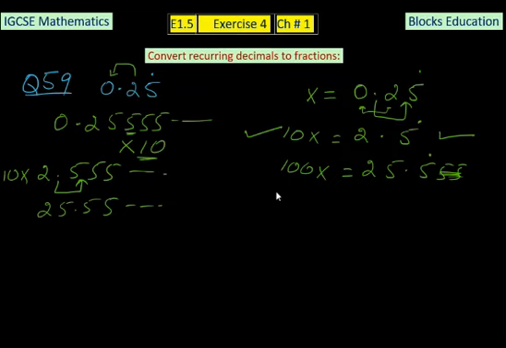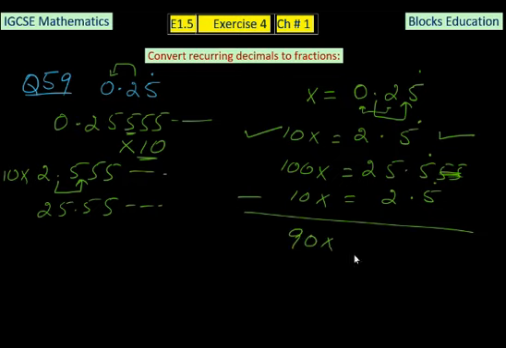So once again you have to subtract, this from this. Let me write it underneath. It is 2.5, and then this 5 is a recurring decimal. So you have to subtract these two numbers. 100x minus 10x is 90x, and we know that subtracting means this will cancel out with this one, and 25 minus 2 is 23. So x equals 23 over 90, and this cannot be further simplified. So this is the fractional representation of 0.25, where 5 is a recurring decimal.